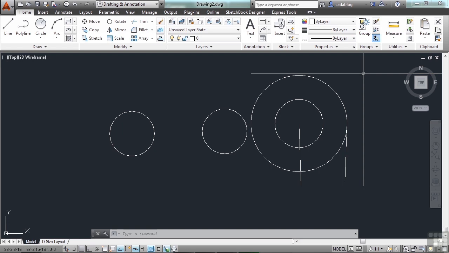You'll find situations similar to this while you're drafting. You won't always have just the radius. You won't know where the center point is. You won't know where the end point is. You'll need to draw a circle in a different way. Well, that's good, because you can.